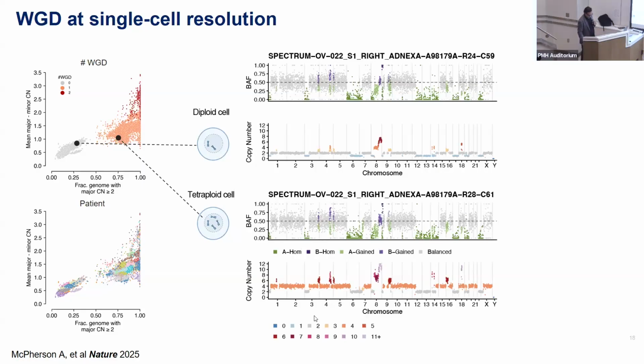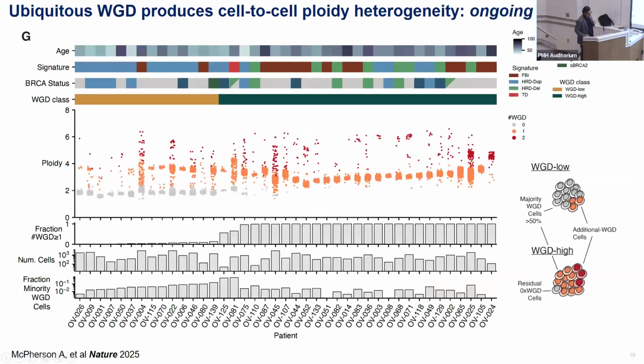So then if you look at this at the population level, you can see that now every column here is a patient that is in the study. And we can plot that ploidy inference on the y-axis. And you can see that every tumor actually has a distribution, right? And what we found is that every single cancer had at least 2 ploidy states that were coexisting at the time of diagnosis. And so we can no longer really represent a tumor as being tetraploid or diploid. It's a distribution of cells, some of which are tetraploid and some of which are diploid.